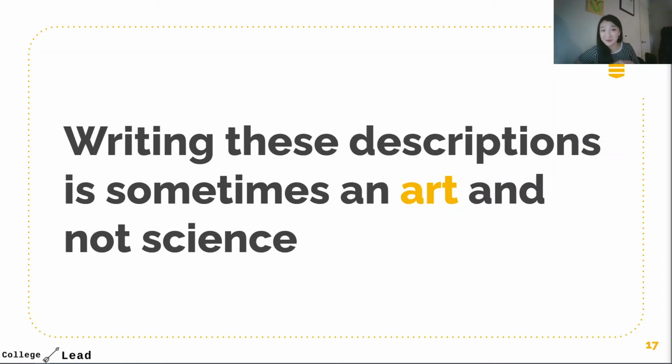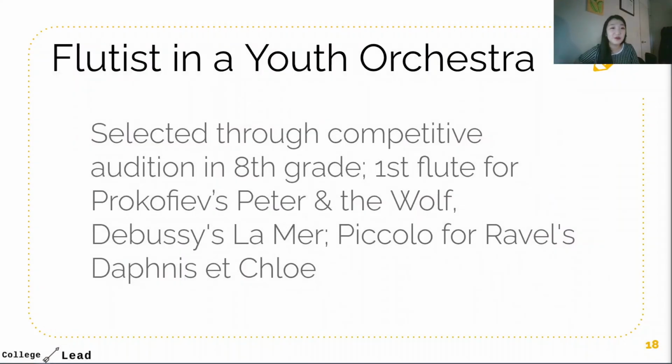So here's an example of a little bit more of an unusual description, and this is actually one that I have adapted from one of my own activity descriptions. Let's say that you are a flutist in a youth orchestra. You could say something like this: selected through a competitive audition in 8th grade. First flute for Prokofiev's Peter and the Wolf, Debussy's La Mer, piccolo for Ravel's Daphnis et Chloe.